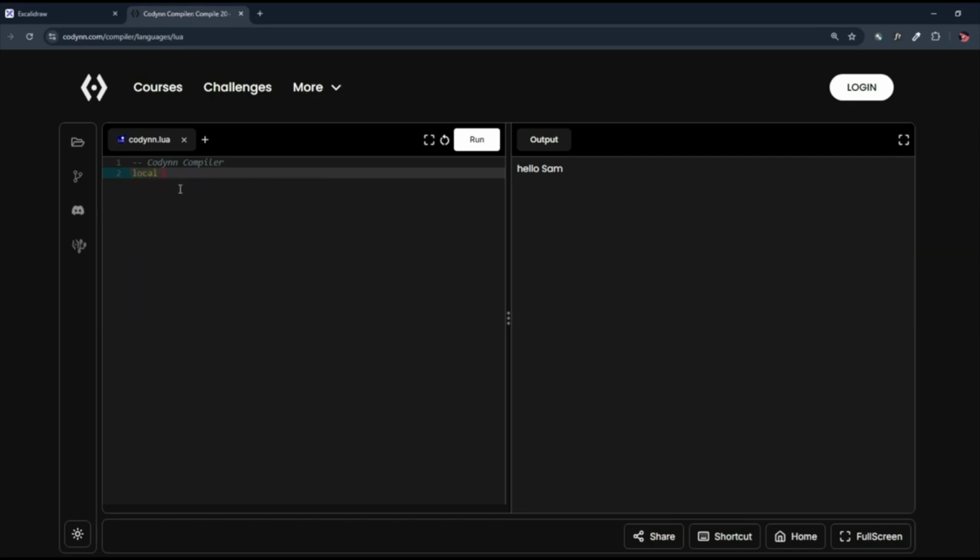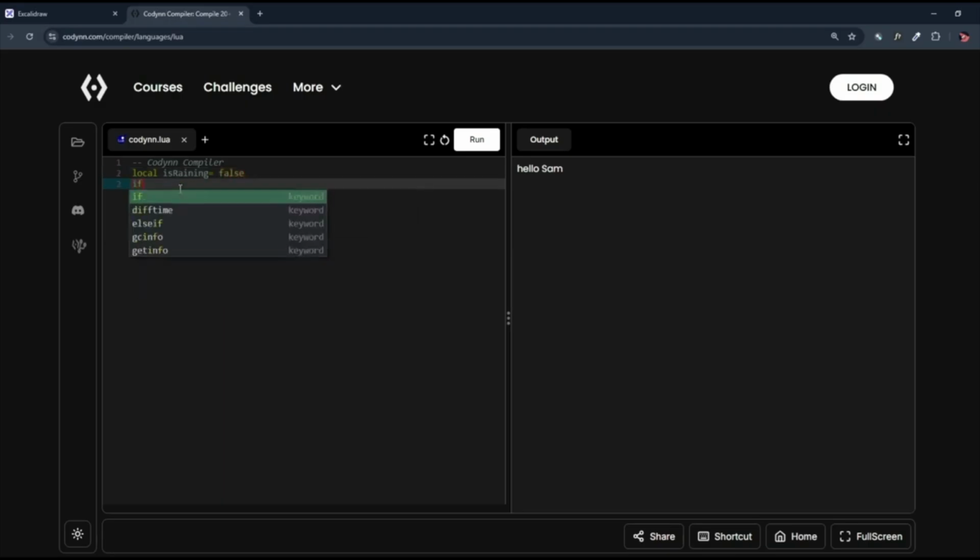So let's say we create a local variable called is raining. Now this can be either true or false. Let's set this value to false. And we'll say if is raining then print better bring an umbrella.